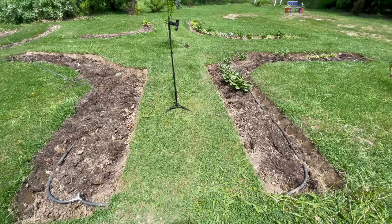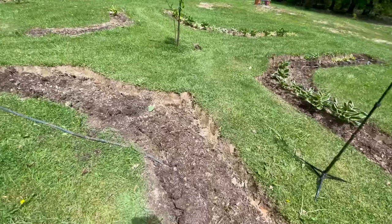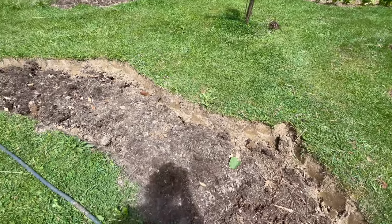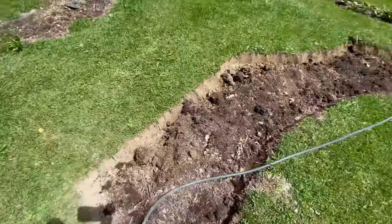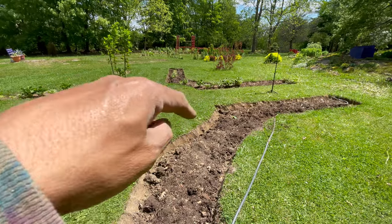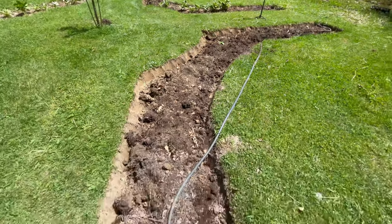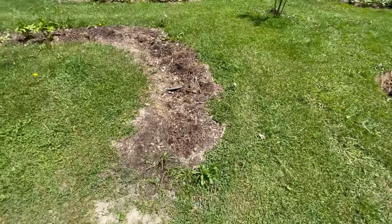It's windy and I've done half the beds here. I thought I'd interject and show you what the beds actually look like when they're cut in. You can see we've got this center circle — you couldn't see that before, but now you can. This is kind of what they're going to look like. This one's done and that one's done — it's got a big, nice circle in the center. This was a nice bed that has grown in; we need to cut that out. And this is what it looks like when it's not done.